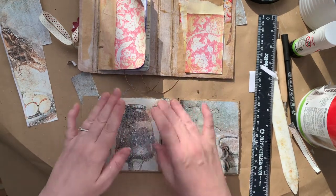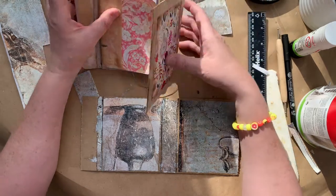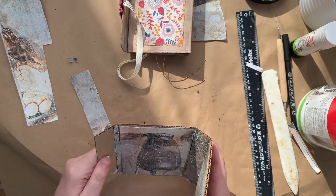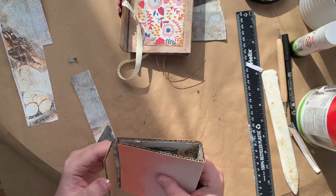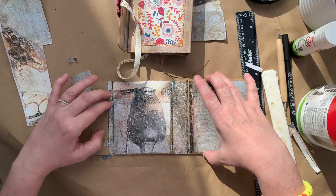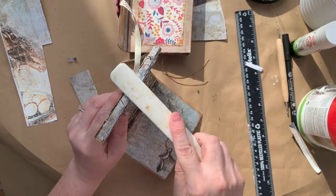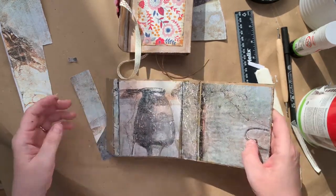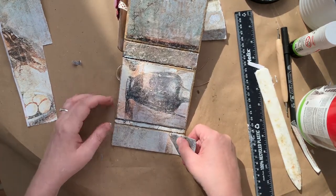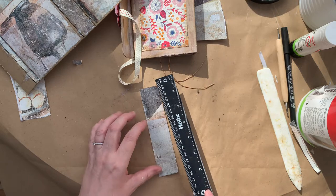So when I made this earlier, this was a pocket. But I put it on upside down, which is why this has ended up a bit of a disaster, because I want this to be the right hand side. It's an abstract. That's what we'll call it, an abstract. I'm a very messy junk journaler. I watch a lot of people and I'm very jealous of their abilities to stay clean.